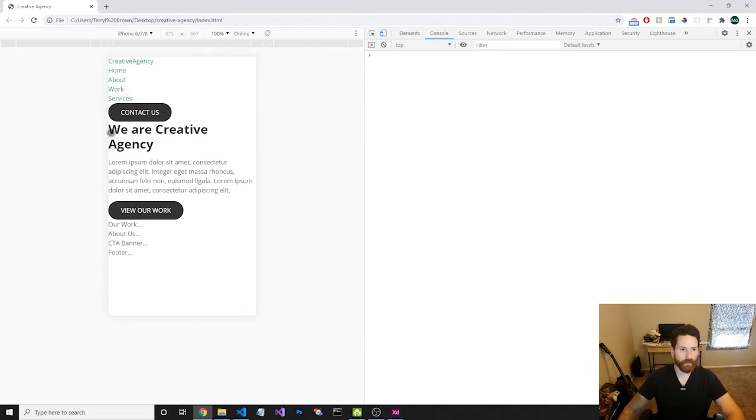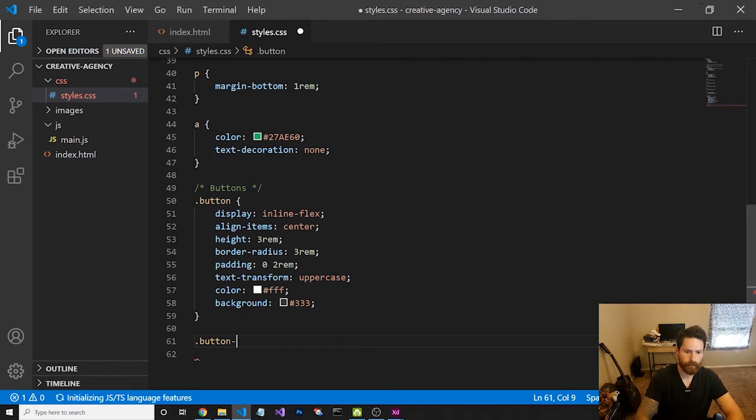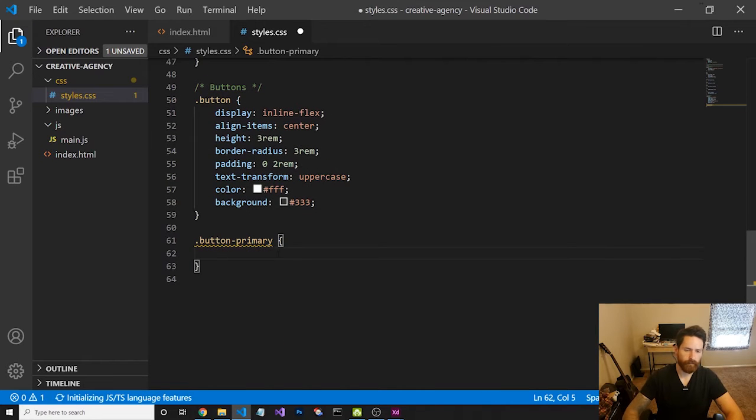So let's tackle the button primary. Let's grab this color here. Background. Now, if we were going more in depth, this is a pretty simple site. I don't mind just grabbing these colors. Not a lot of colors.